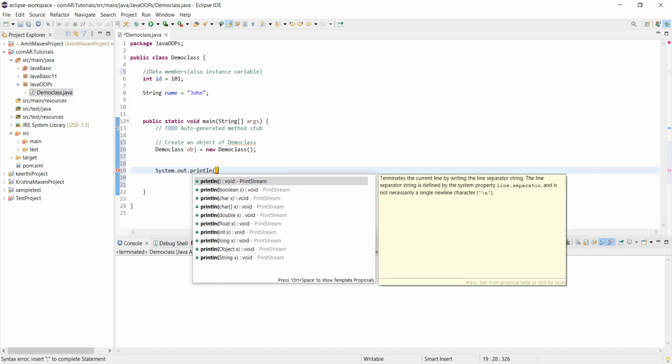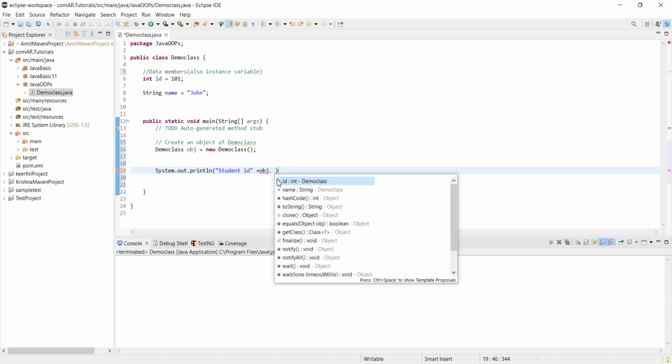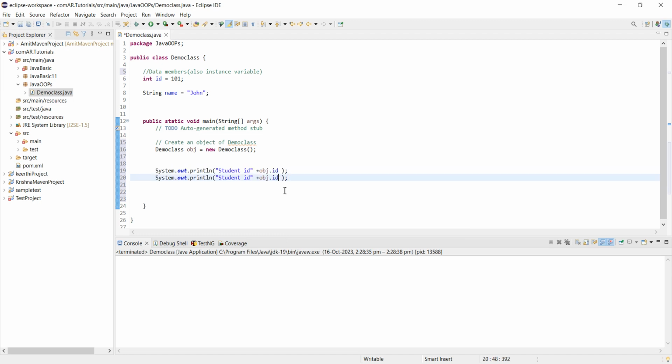Okay, student id plus obj dot id. Now System.out.println obj dot.